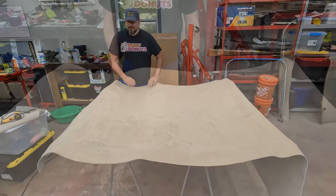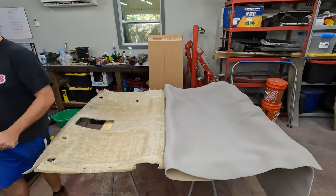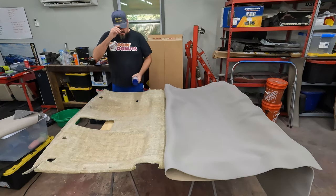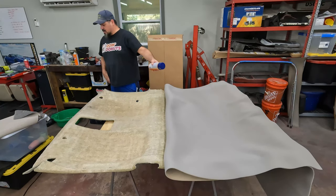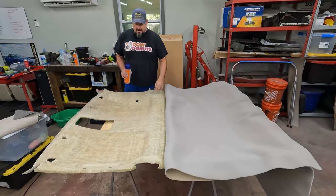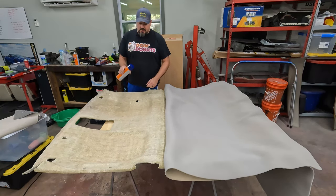I want to make sure this time I keep it as square as possible because there's not a lot of overlap. Good thing I got three cans of glue because I've used up the other one. The other thing, I think the can talked about doing two coats. I think I'm just going to do one coat on the base and one coat on the cloth. That way that'll give me the two coat coverage and maybe a little more flexibility with putting it down. Because if I got a little crease in it and tried to get the crease out, it was already super sticky. This stuff is super sticky.